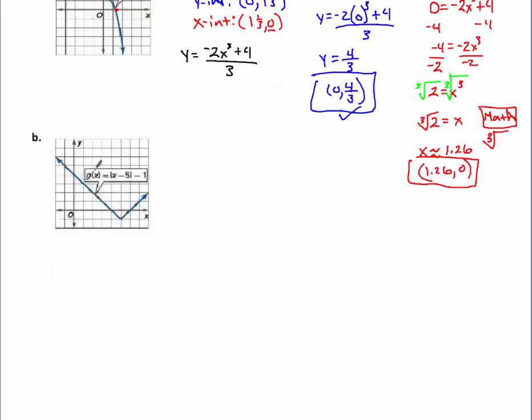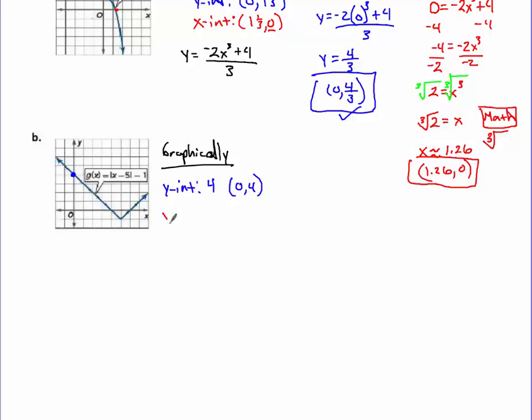So let's move down to this g of x problem. This is g of x equals the absolute value of x minus 5 minus 1. So let's go again. Let's start with graphically. Remember, we're finding the x-intercepts, y-intercepts, graphically and algebraically. So graphically, I'm going to look for, let's do y-intercepts first. So y-intercept is right there. And this is my origin 0, 0. So 1, 2, 3, 4. I say that my y-intercept is 4. And so that's going to be the point 0, 4.